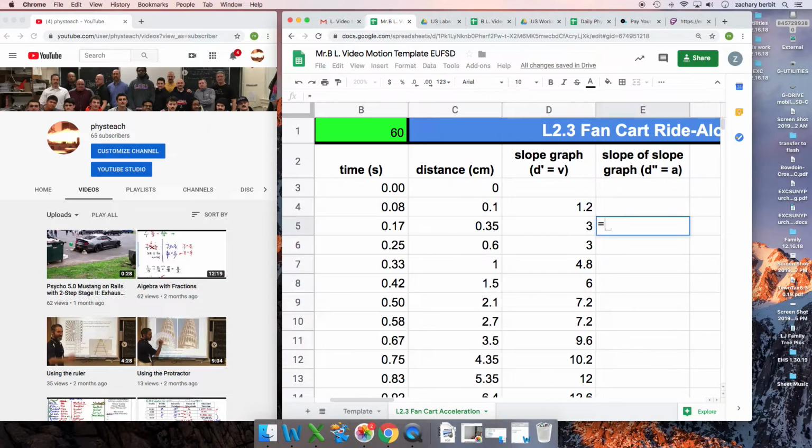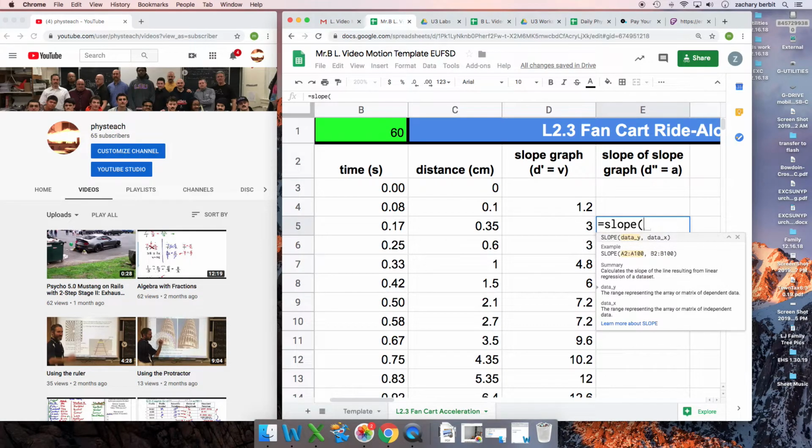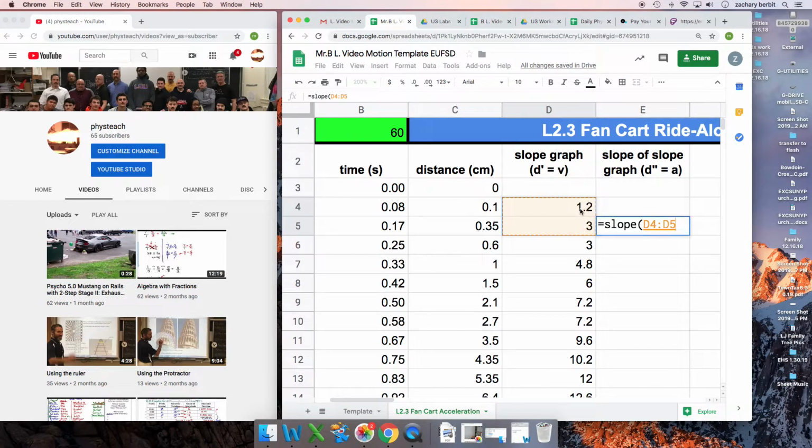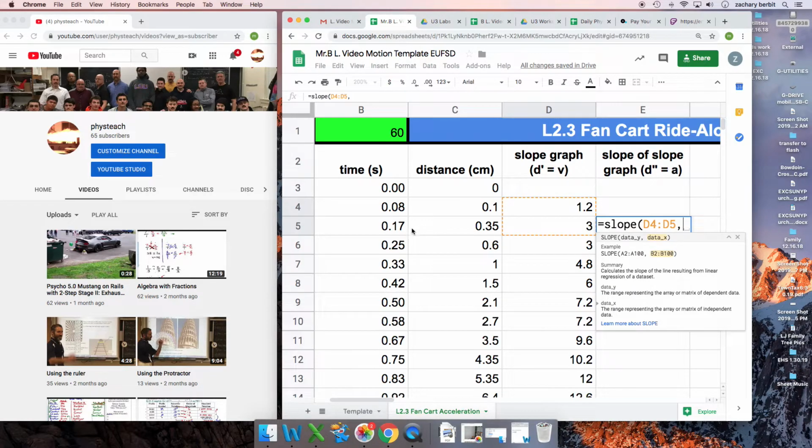So same thing, equals slope, parenthesis. We can do these two, D4 to D5, comma, back to time now. Don't put the distances in there, put the times in there.